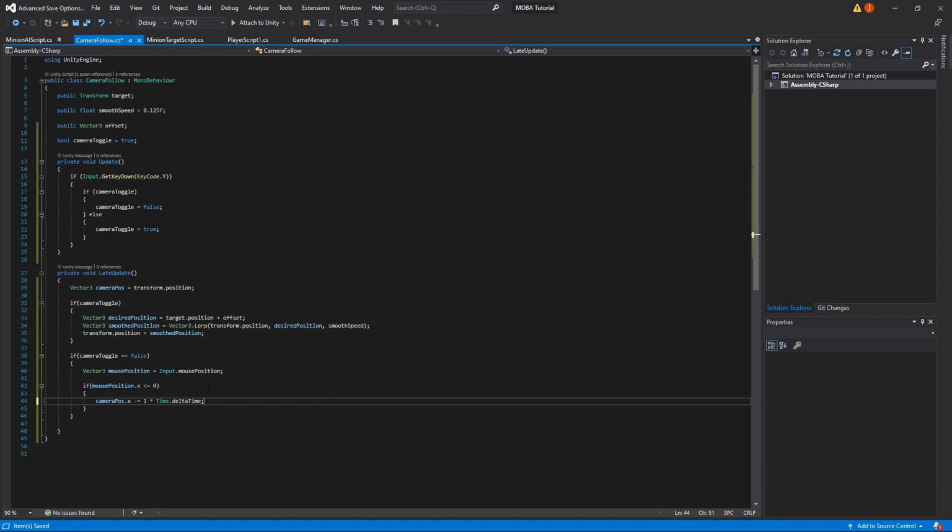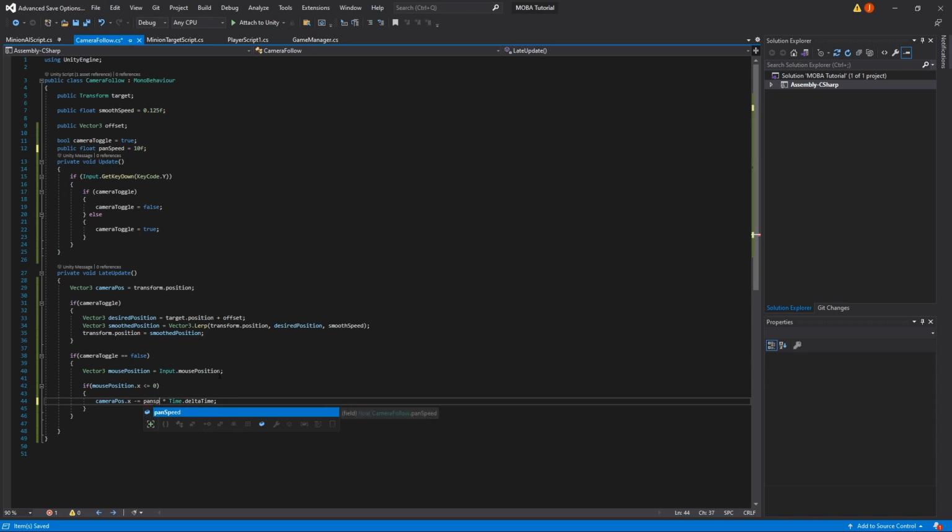So this would be fixed regardless of the frame rate of the game or how often this is called, because it's based on time. What we might do though is actually set this up as a variable. So we'll say public, and we can just say pan speed, and we'll say equal to 10f. And sorry, I forgot to declare the variable. It'd be a float. So public float pan speed, and that'll be 10f.